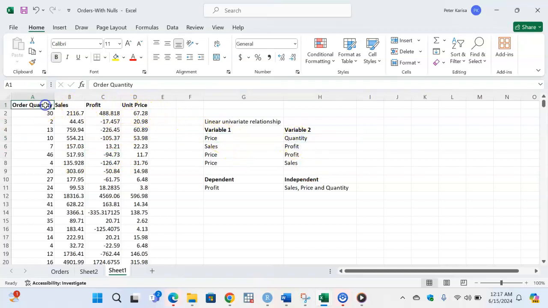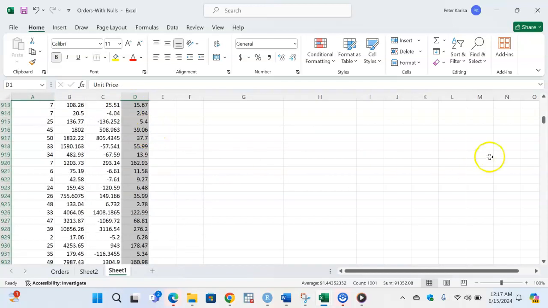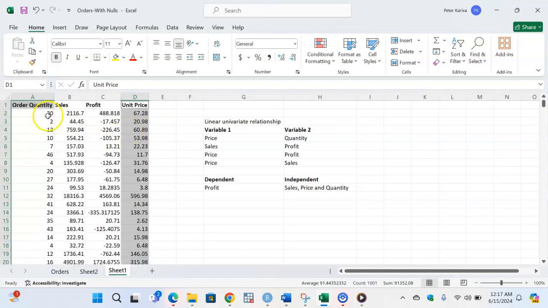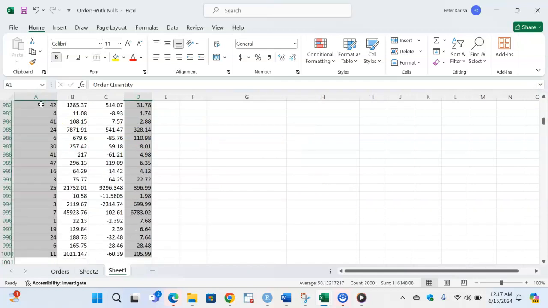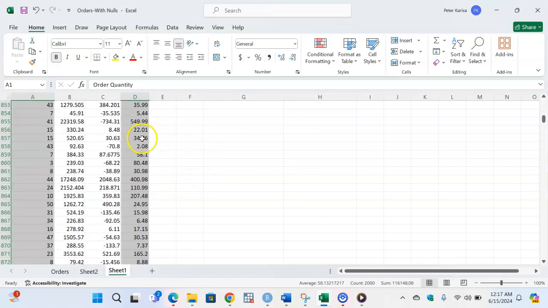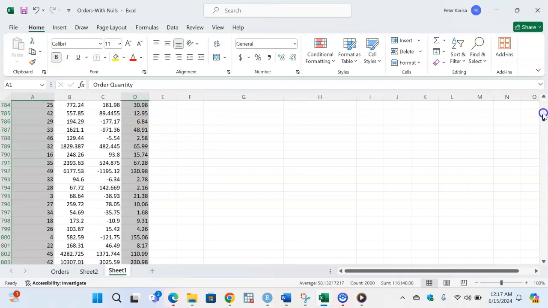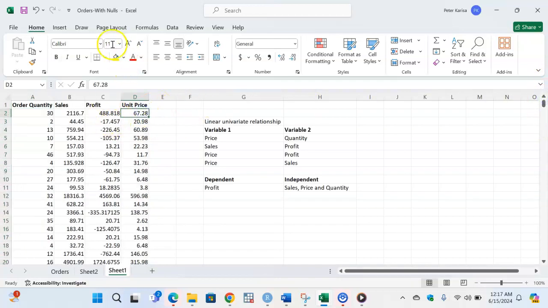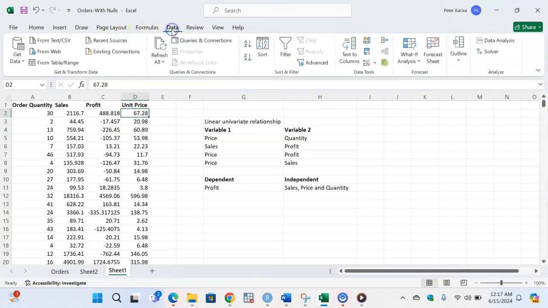So this is our quantity and this is our price. So we highlight that's for quantity. I mean, that's for price. Then yes, the two. After highlighting that, actually we never needed to highlight really, but just for the sake, let's go to the top here, you click on the data tab, then data analysis.